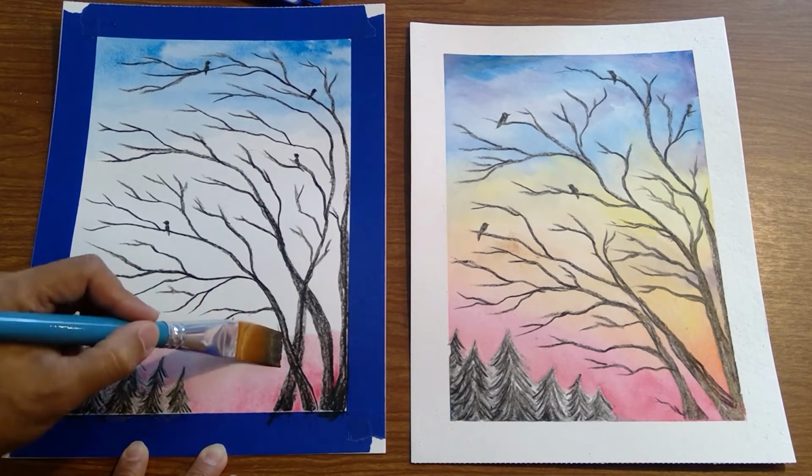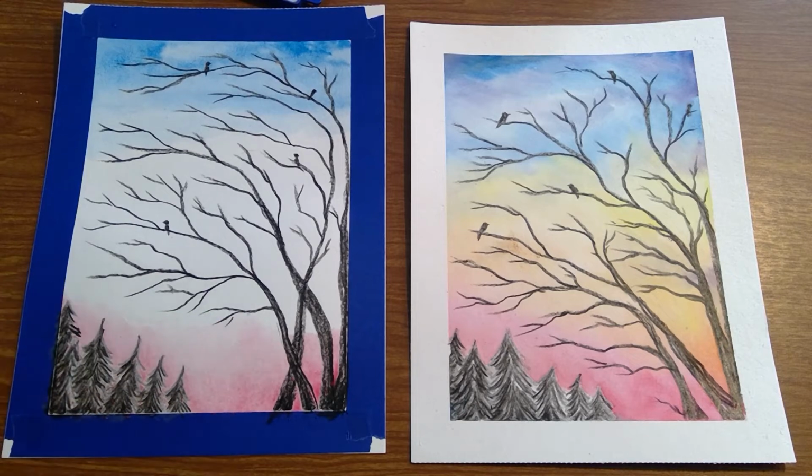As you notice, I'm going on top of the bark and the pine tree, and then the crayon is just doing its job, repelling the water and the color. It's not mixing well.